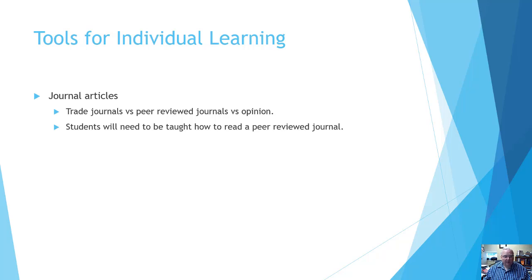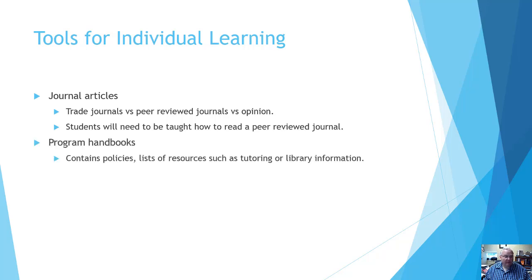Also, students will need to be taught how to read a peer-reviewed journal if that's what you're using. So it's important, before you assign something with peer-reviewed journals, to go through a research article, for example, and show them, explain to them what is the abstract, what is the background of the study, what's the methods and the research and all the statistics and that sort of thing, and the discussion and conclusions and all that.